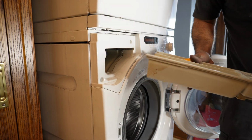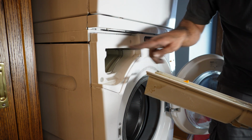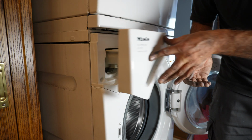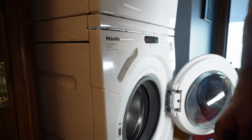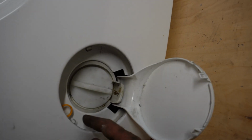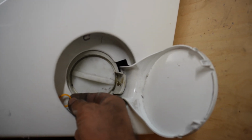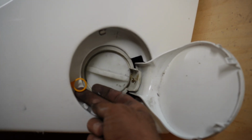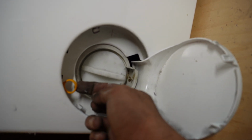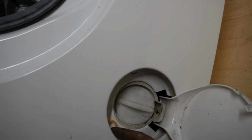When you install your soap dispenser back in, this part of the plastic tab goes inserted here and there. This one, line it up and push it slowly. Also the other part, you do not want to forget this. See this one for the door lock, you do not want to forget this. If you forgot that, that's a problem. In case the customer is not able to open the washer door, then they will have no option. So this clip, plastic tab puller for this door lock needs to be out.